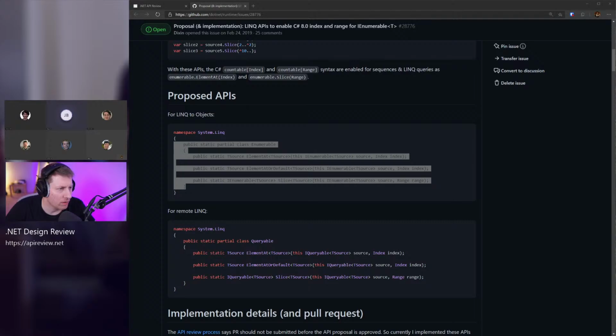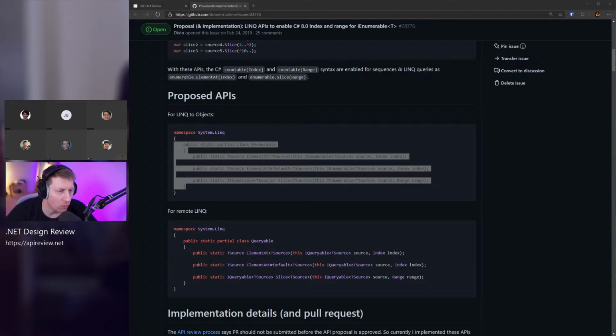So given that we are over time now, how about we do the simple thing for now? Let's approve ElementAtOrDefault, because that's clearly easy on both sides. And then let's just say for Slice, we are not sure what semantics are desirable here. We can either go with the Take semantics, or we can go with the you-must-have-exactly-those-elements semantics, and then once we have an answer to that, we can approve the other one. And are we approving this on Enumerable, Queryable, or both? Well, ElementAt we would approve on both because they seem unproblematic.